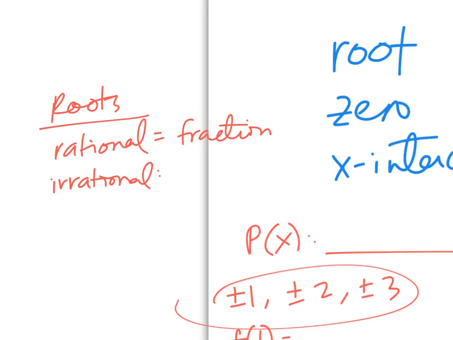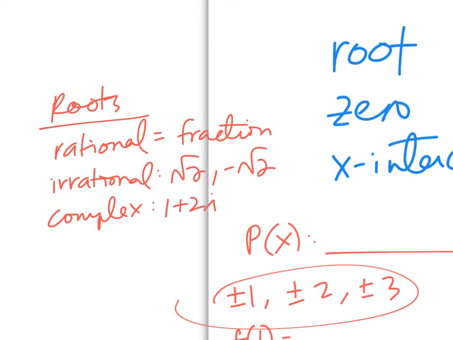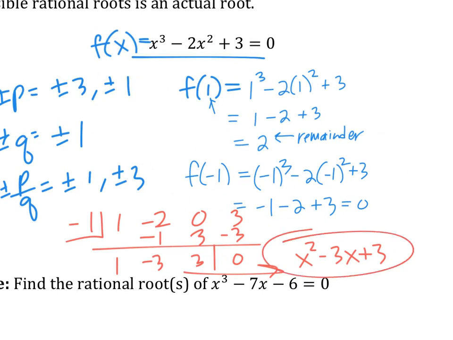Pi. Okay, a number that can actually show up in the answer. Square root 2 or negative square root 2. Okay, what other numbers can there be besides rational and irrational? Yes, complex numbers. 1 plus 2i. Okay, so this theorem will only find the rational ones. If you cannot factor, it's either irrational or complex. Got it? Okay, so for example, this one, I couldn't factor, right? If I use the quadratic formula on that, I either will get an irrational, so square root 2, square root 3, 1 minus square root 5, something weird, or I get something with an i. But not 3, not negative 3.